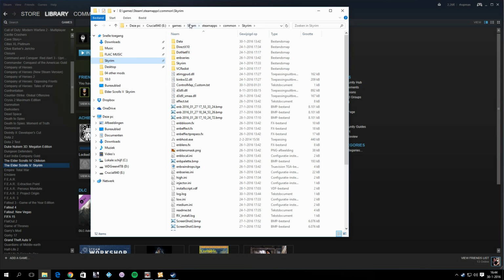And that's not all, because you also have to go to, let's see, your Skyrim game directory, which you can find in your Steam folder. Then go to steamapps, then common and Skyrim, and everything that's left in the Skyrim folder, so maybe from mods or anything that has changed your Skyrim, make sure you delete that as well.